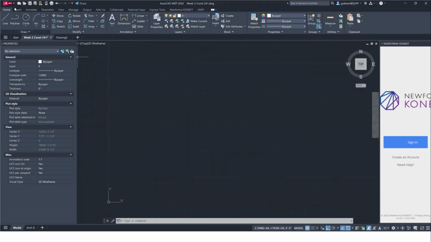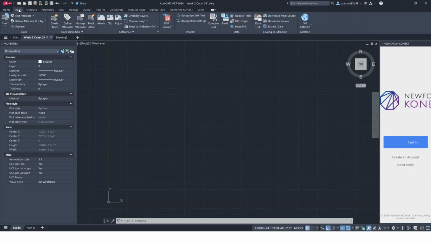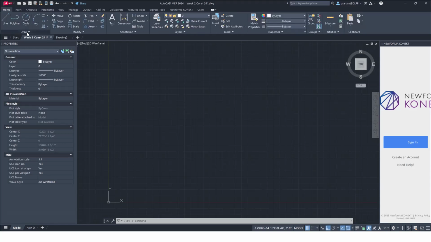So if I go to home and click this drop down, you'll see that there are more tools than just these few that you see up here. We'll get into some of this a little bit more, but most of the tools we're going to be utilizing are going to be a line, polyline, maybe an arc, maybe some type of rectangle or polygon. And tonight's assignment is just making a basic flower garden.